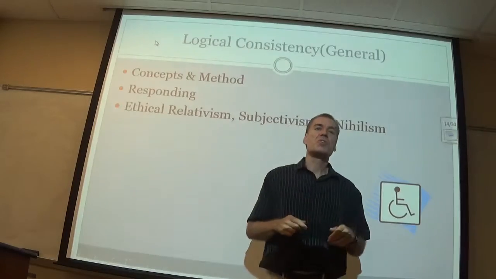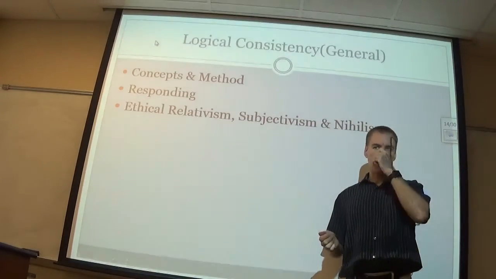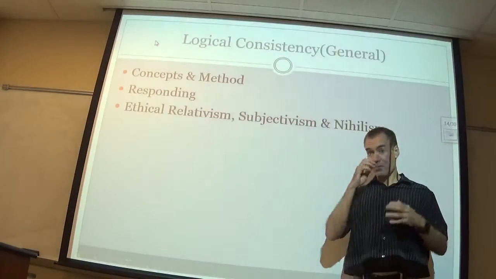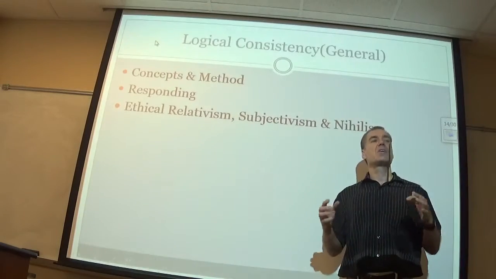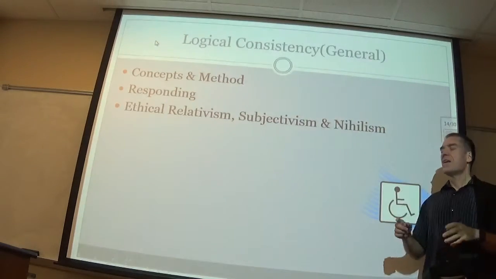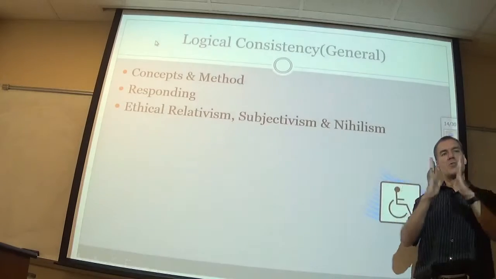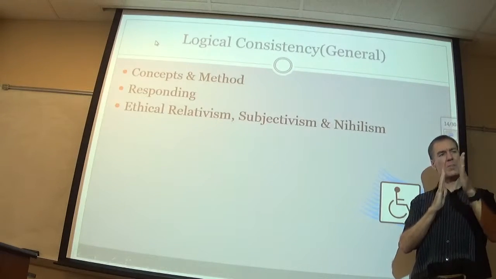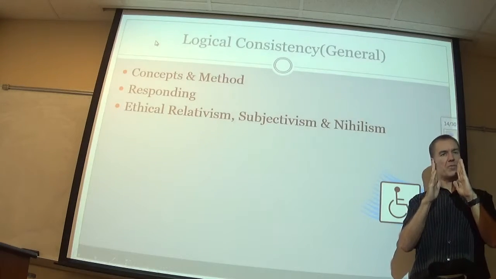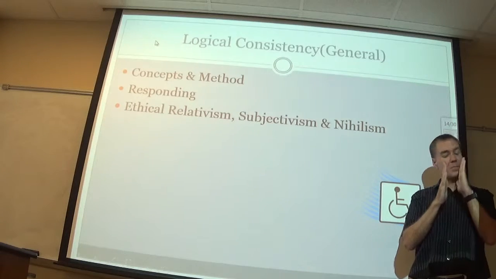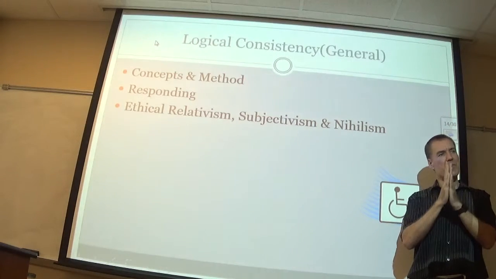Now, there's also a notion called contradiction, and people often throw around the term contradiction informally, but technically speaking, a contradiction is this. If two claims contradict each other, one must be true and one must be false. You might not know which, but one of them's got to be true, one of them's got to be false.